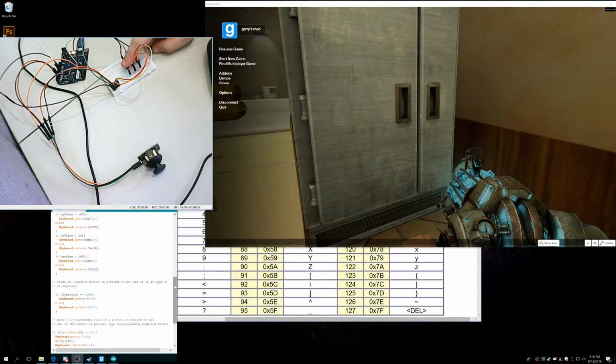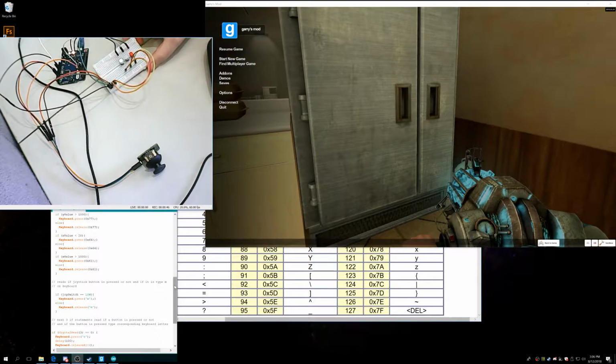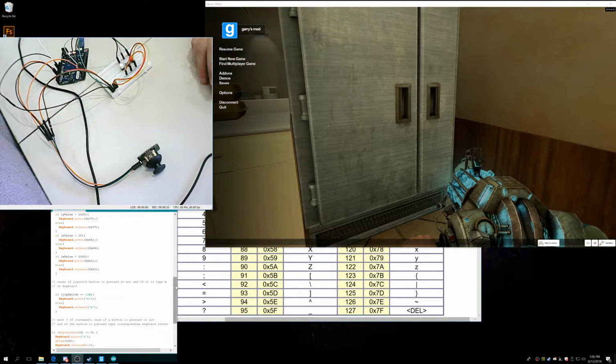The white key is for E, the gray for Q, and the red one right there for escape. I used Garry's Mod because it was one of the easier games to do, and because I knew it would work in a text editor and all that.